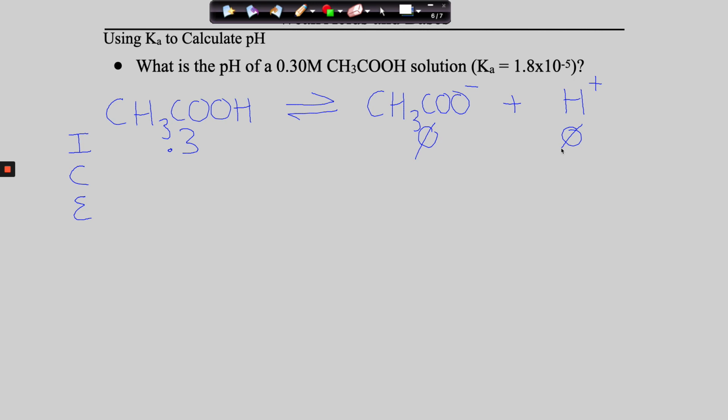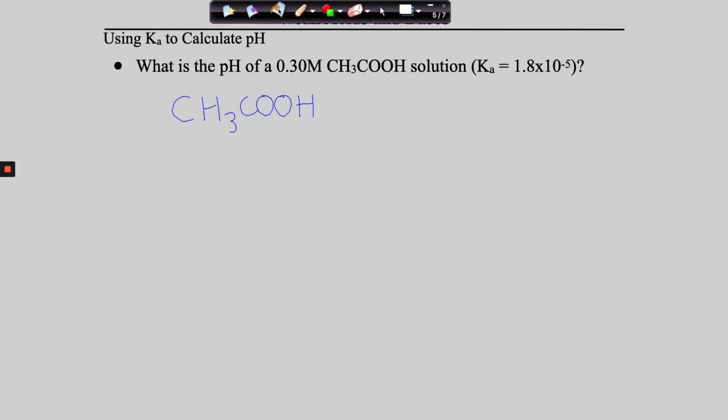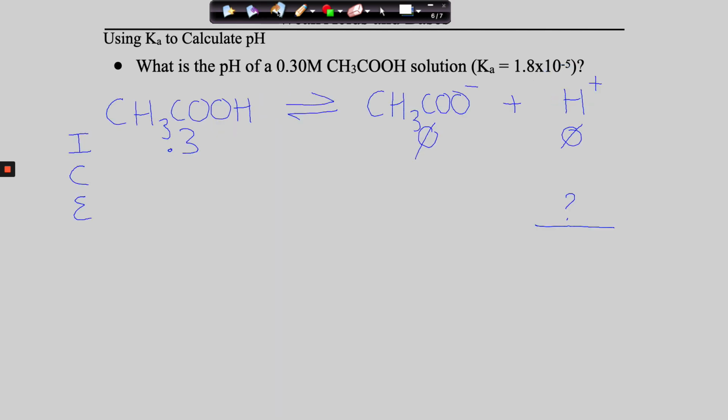Now, what are we solving for? pH. So where in this ICE box is something about pH represented? And the answer is down here. I'm trying to do this so it all lines up. This is where we're headed. In the previous question, we were given the pH, which allowed us to populate the rest of the box. In this question, we are solving for that.